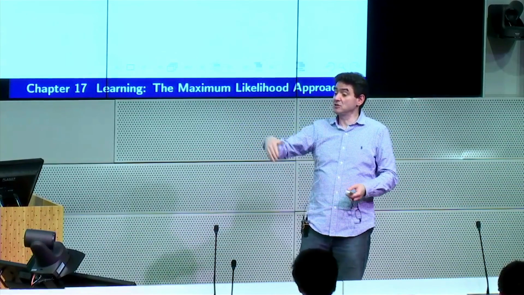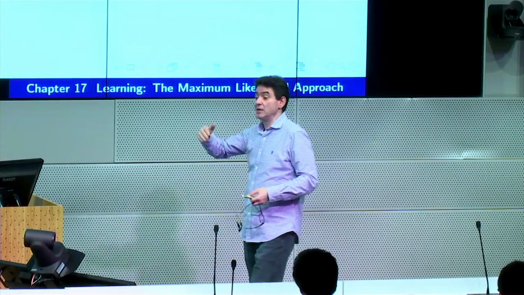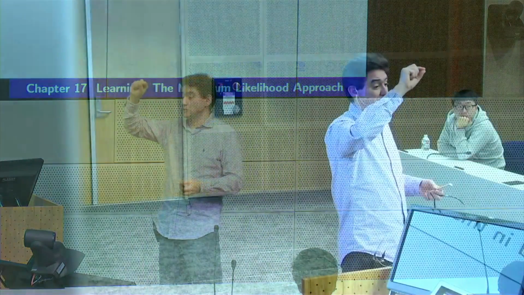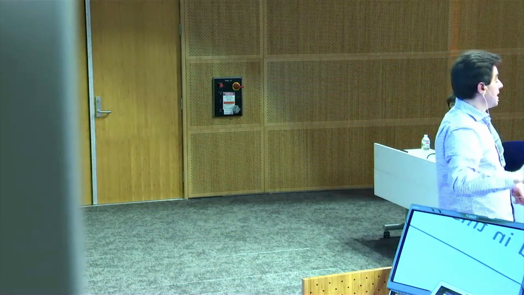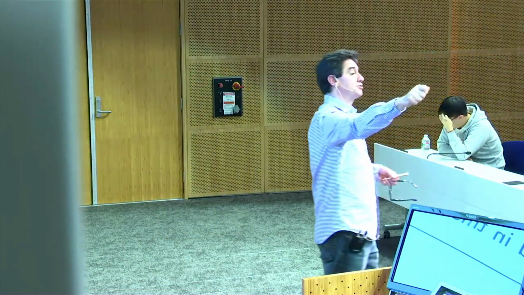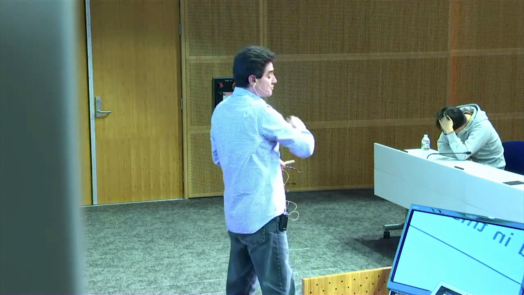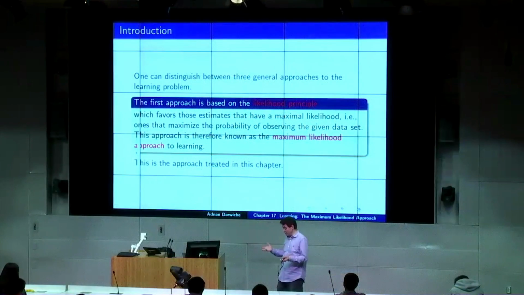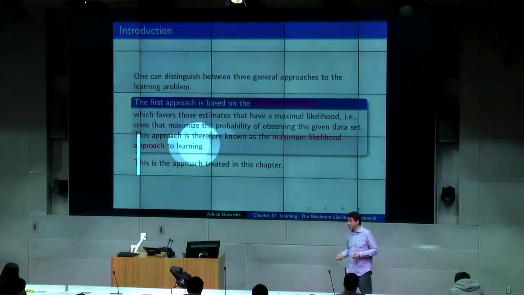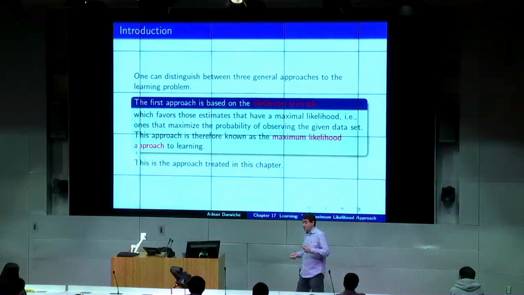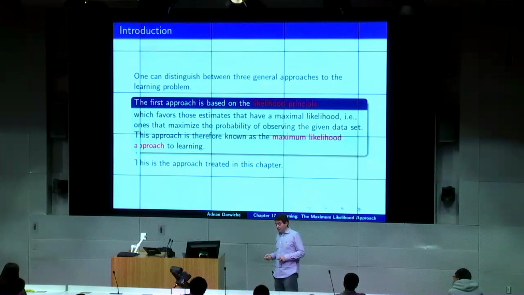For the case of patients, you can go to the patients one by one and compute the probability of seeing each patient according to distribution A. And then you take the product and say that according to this distribution A, that's the probability of seeing this particular data set. And then distribution B will give you a different number, and you choose the one that maximizes that probability. This is basically the maximum likelihood principle, and that's what we're going to focus on today and next time, which is also the subject of chapter 17.